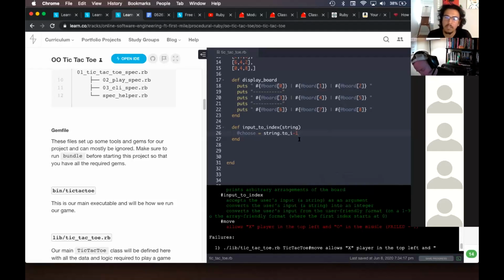All right. So the choice that they make goes from a string to an integer -1, so it can balance itself out, right? Yeah. But why is it -1? Doesn't it start with 0? Wouldn't it be +1? Well, the user input is going to be on a 1 to 9 scale. Because the user is going to see position 1 as the top left, right? And 9 as the bottom right. If you look at your display board there.